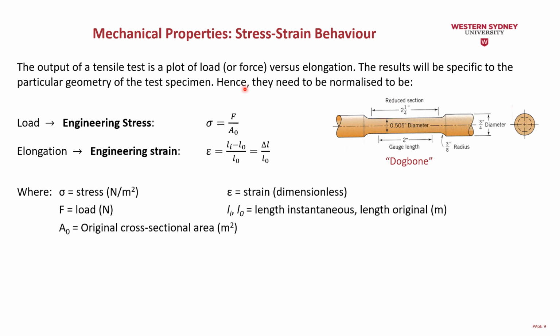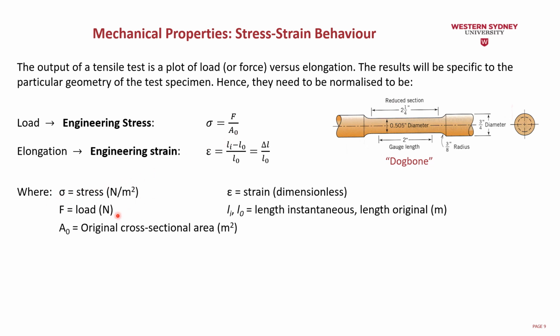First, the load is going to be the engineering stress, which is equal to the force divided by the cross-sectional area of this part. The elongation is going to be the engineering strain, which is calculated by the equation of the final length minus the initial length divided by the initial length, or the delta L change in the length divided by the initial length. By that, this will be unitless because it's going to be millimeter over millimeter. For the stress, it's going to be Newton over meter square, and this will make it in Pascal.